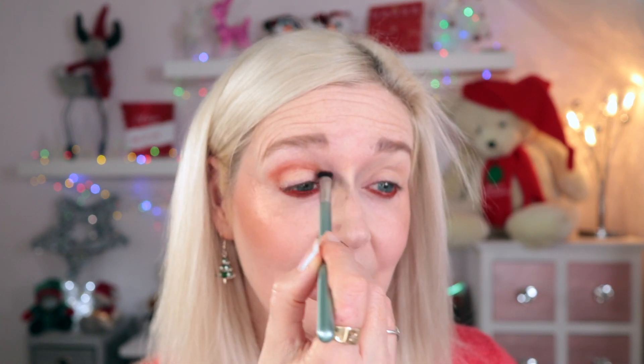For the eyes I'm going straight in with the shade Gingerbread. Because I'm doing quite a neutral look, I'm going in with a nice big fluffy brush — you don't need to be nearly so precise for a neutral look. Going from inner to outer throughout my crease. I'm not going to put so much depth into this look; I always make my looks quite dark in the outer V, but I want this one to be a bit lighter. It'll have a liner with it, but we'll stick to warm gingerbread tones. I'll be honest — it's probably more orange-leaning than a true neutral, but oranges are neutral to me!